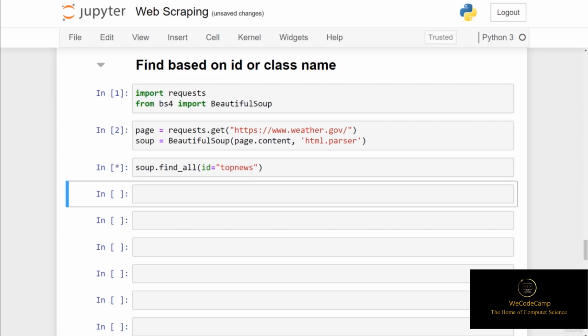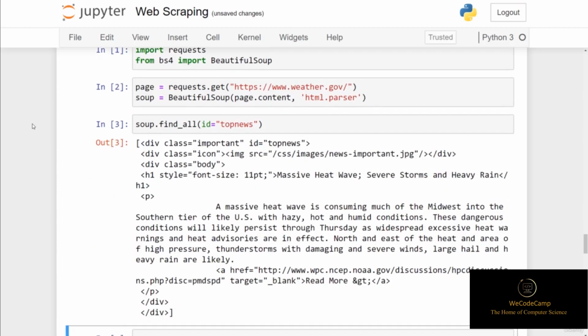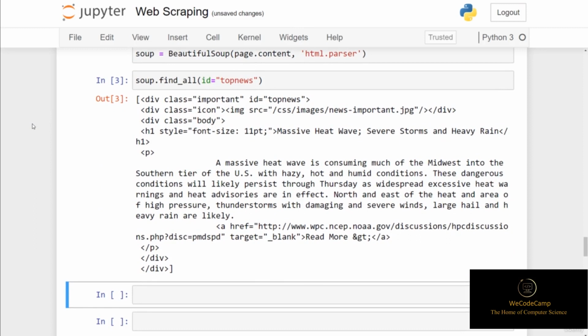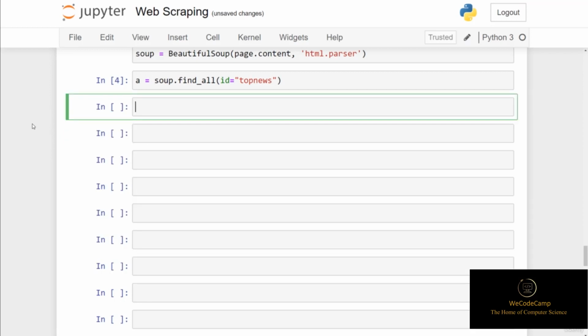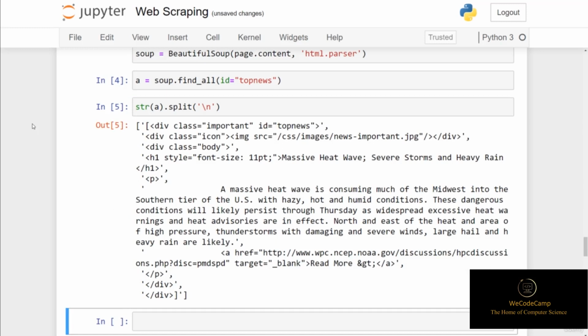Now when I run this code cell, we bring back a beautiful soup object known as result set. And somewhere in the middle of this result set is that paragraph that we're after. And the way that we can obtain this paragraph is to simply split this HTML result set by a new line. So if I were to convert this result set firstly into a string, so if I first of all allocate this result set to a variable called a, and then convert a into a string using the built-in string function, then place a dot, if I put split and then pass in \n to denote a new line, you can see that when I run this code cell, our result set is split into a list where each tag and the respective text from this div container that's labeled with an ID top news is split into different elements.